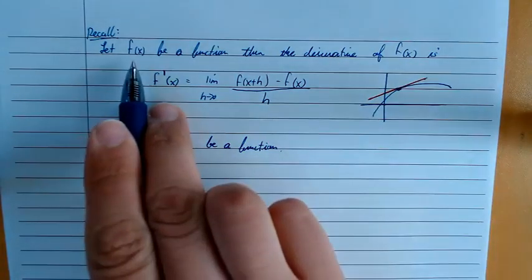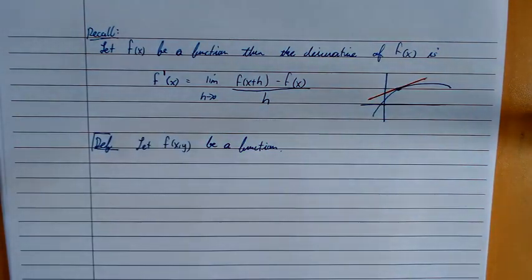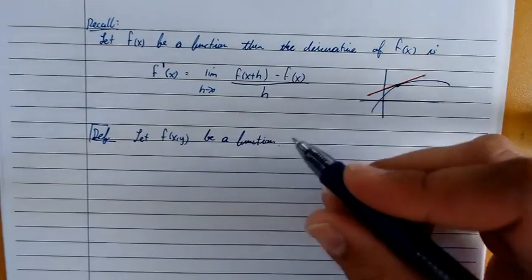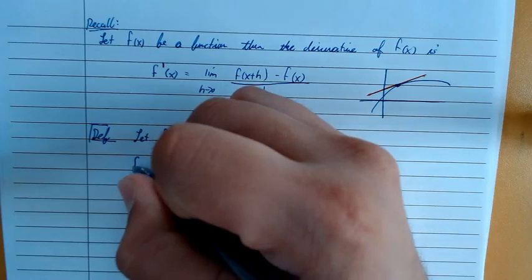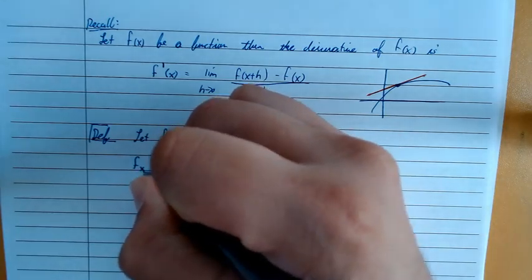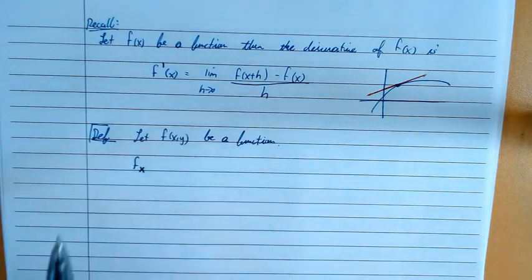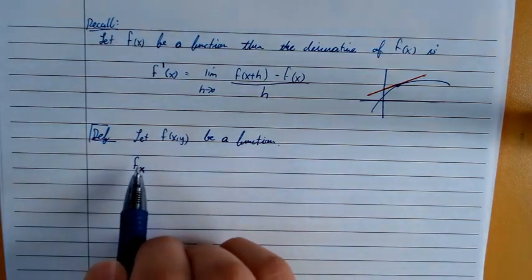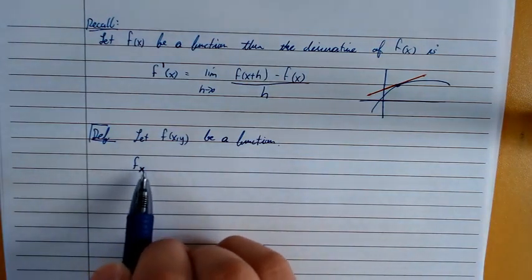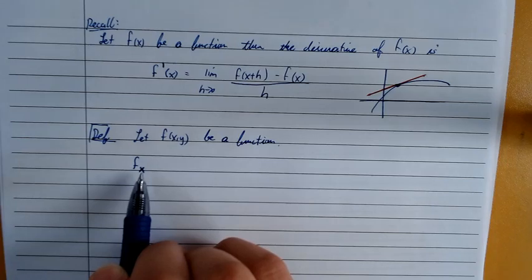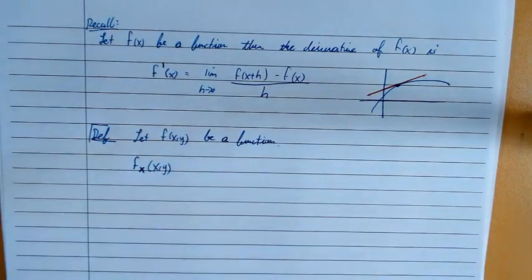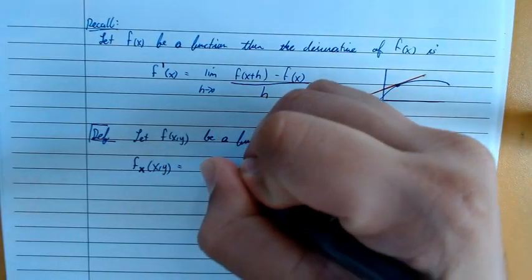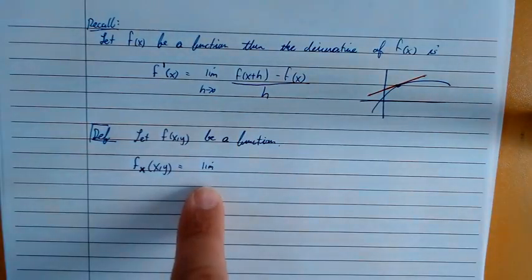Okay, so it's no longer a function of one variable, now we have a function of two variables. Then we define the following derivatives, two of them. First, a little bit of notation. That's a subscript. That's not f of x, it's f with a little subscript of x, of xy. This is equal to the limit. Okay, so they're still defined as limits.